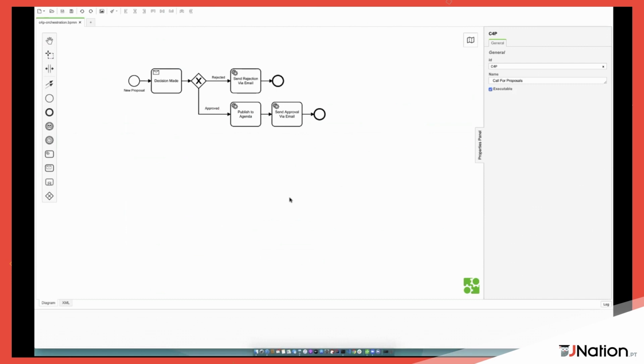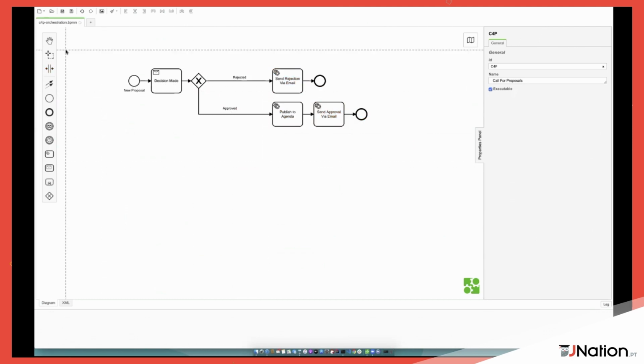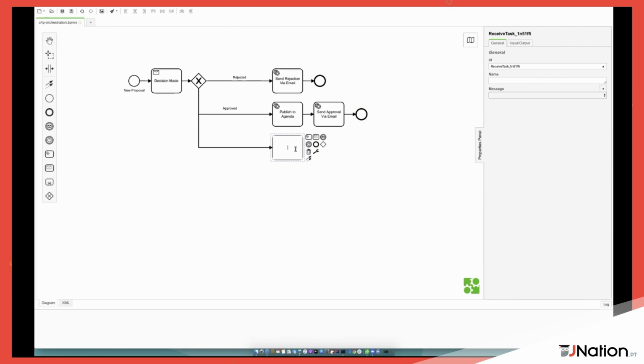I can open this diagram in what we call a modeler, where you can easily drag and drop things and move things around, right? So what I will try to do here is do this live. It might fail as usual, but let's give it a try. So what I'm doing here is adding a new wait, wait for speaker confirmation, right? I don't want this unconditionally. I want to make sure that I only do this if the speaker gets approved. And I will just connect that there.